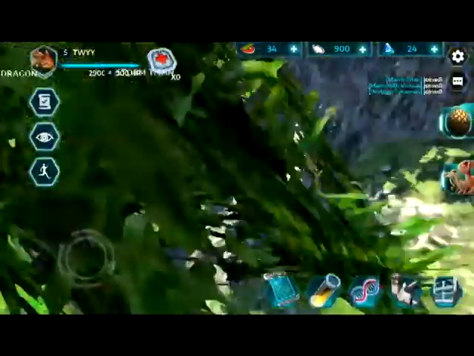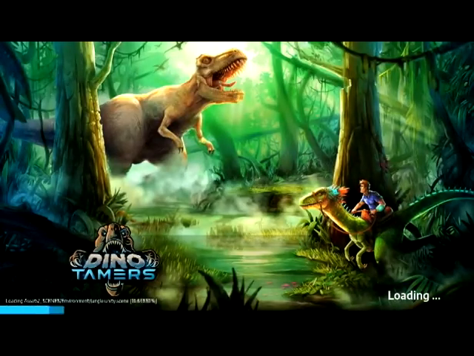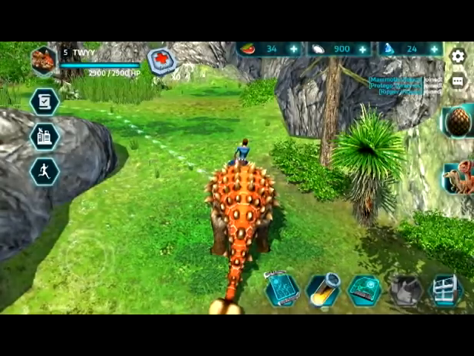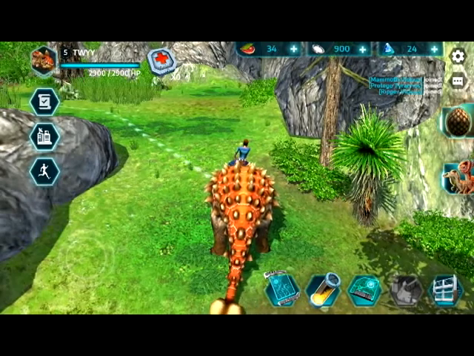Ride dino. Click here because we don't need to walk all the way to the gate. I mean, you can if you really want to, that is up to you, but if you want tips and tricks, the tip is to just click the button and just go straight into the jungle. You do not have to go through that gate.